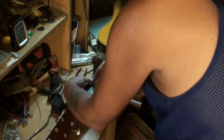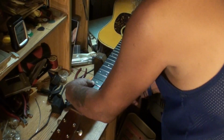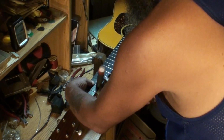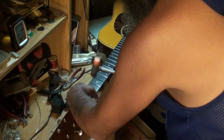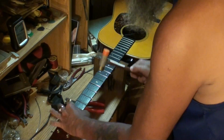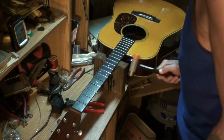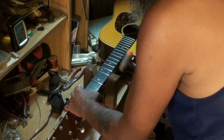So I don't know how I'm going to be able to show you this without blocking your view. I'll just hold the fret down in there. Start tapping it in on one end. And as you come across, come about halfway, keep that side tapped in. And don't beat the shit out of your guitar. I've said that 100 times. You don't beat the shit out of it. Tap it, man. I need to move this up here. Should have already did that.